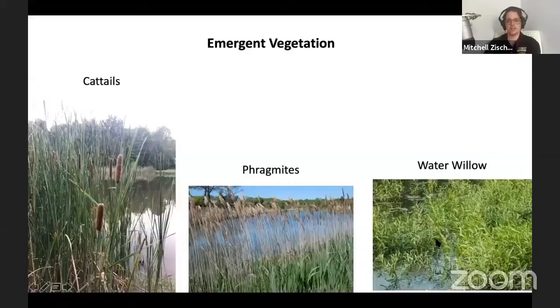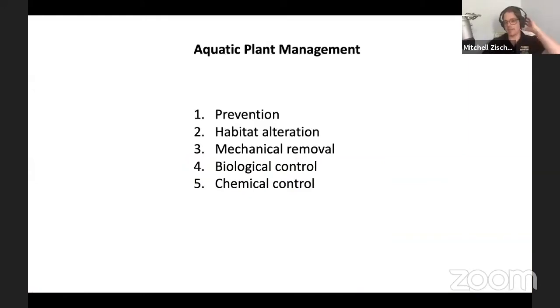Once we realize what we've got and what we want, what do we do from here? Typically, plant management is all about preventing or getting rid of plants because, like I said, they typically establish naturally pretty easily. If you've dug a new pond, you might want to plant some shoreline vegetation. But typically, we're looking to get rid of stuff or prevent it from coming in the first place. There are a number of different things that we can do. I typically like to think there are 5 steps or 5 tools that we have for aquatic plant management.